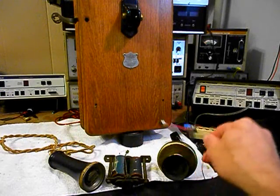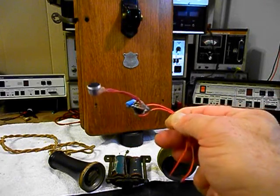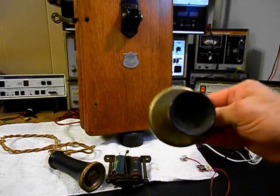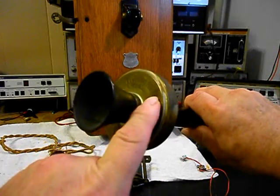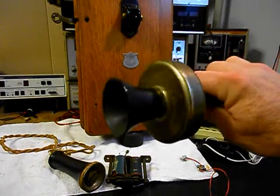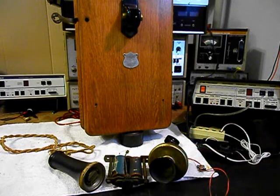We also want to show you an electronic amplified transmitter. There's going to be more to this unit when it is installed. The quality for this transmitter will be much higher than anything that you would get with a diaphragm-style transmitter or a carbon-granule transmitter. This will give you a look at the transmitter and spit cup. We have 'American Electric' across the front of that - it's a very unique style. It's got stuff rattling around in it, so we know the transmitter is not going to be any good. We'll get that all squared away and repaired.